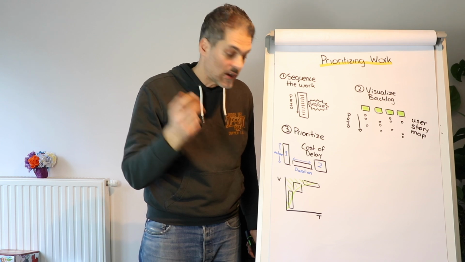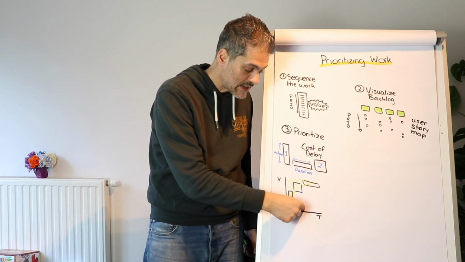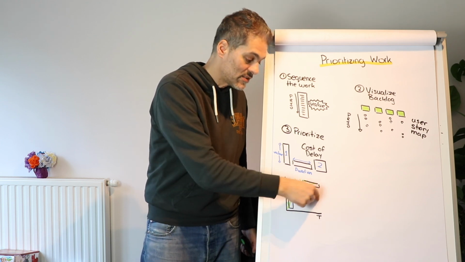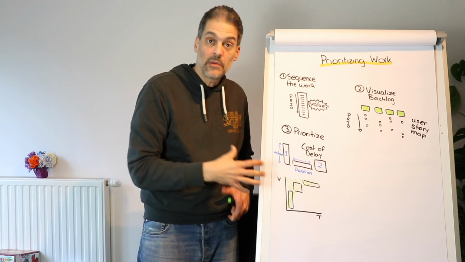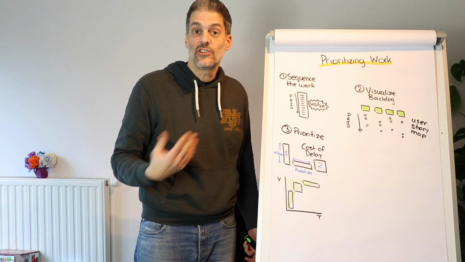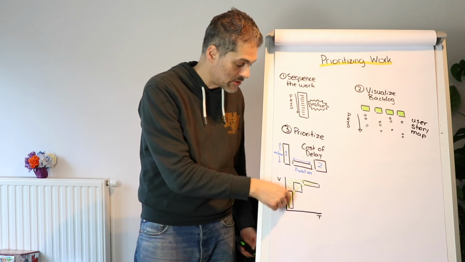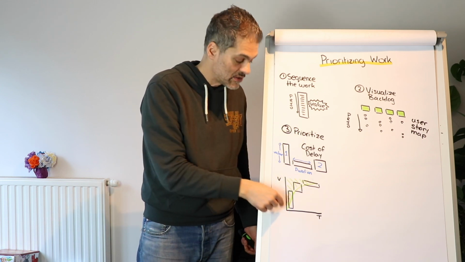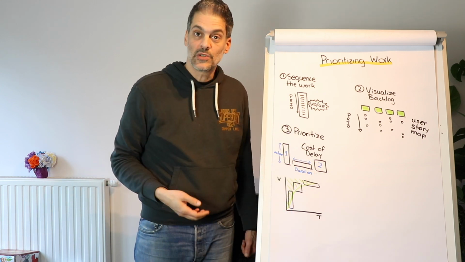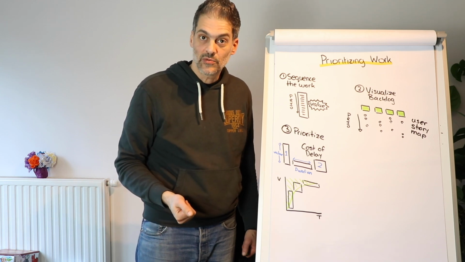If you imagine we had done the opposite, if we had first worked on the long rectangle, then the square, and then this one last, then this green area would be much bigger. Why? Because we had a much larger opportunity cost, right? By prioritizing this way, we did it the best way possible and really earned as much as we could, or generated as much value as we could.